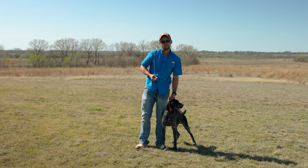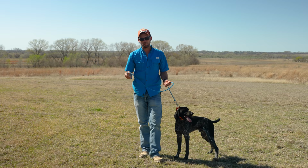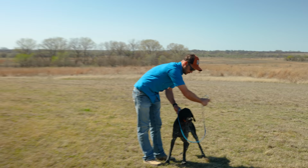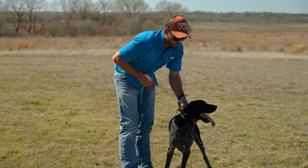We have our easy lead. Now, this happens to be made out of the same material as that check cord. It's just a different color. I'm going to get this bad boy out of the way here. What we do here is slip. We've run this through the ring on the clip, and now we have a standard slip leash, okay? That fits up tight around his neck.